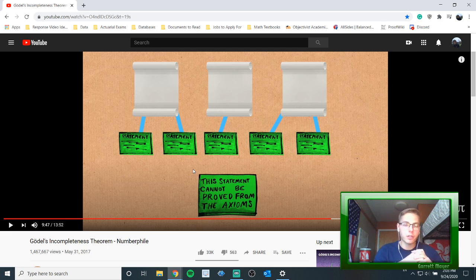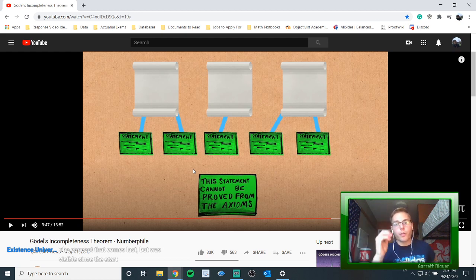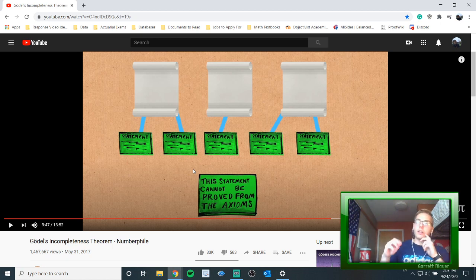This statement cannot be proved from the axioms. Sure, so that actually brings up an interesting point. I don't know if I fully disagree with this anymore, because he's arguing that you can prove that true from outside the system. Well, reality, in a sense, is outside of the mathematical system. It's what the mathematical system is based upon. And if his incompleteness theorem essentially creates axioms that you can reduce individual mathematical statements down to, and those axioms are in turn connected to reality, well then there might be some true statements outside of that you can't prove from those particular axioms, but you can still tie them to reality in some way. So yeah.